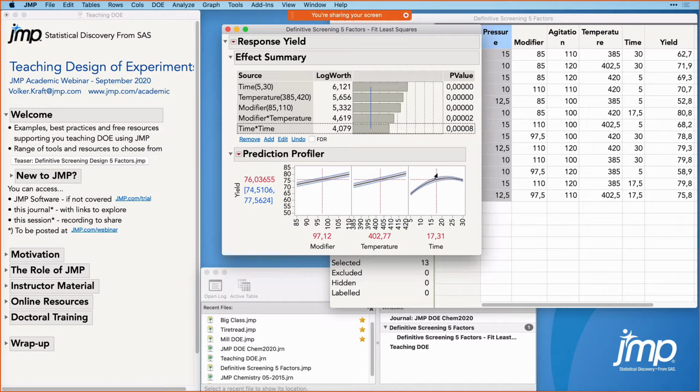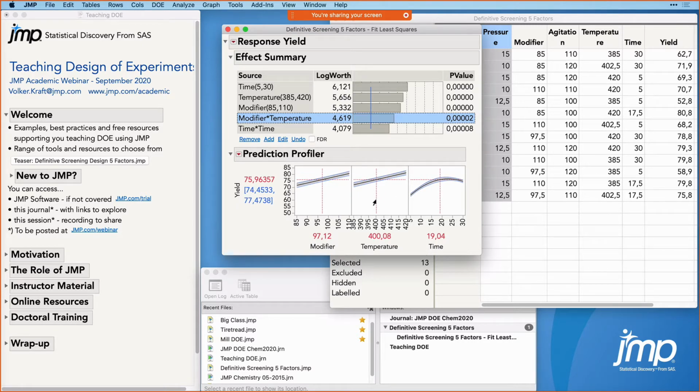We can slide through every dimension by changing one input at a time to see the effect on the output, which is yield. We can even see the interaction between modifier and temperature. So that's this significant interaction here, which can be visualized using the profiler.